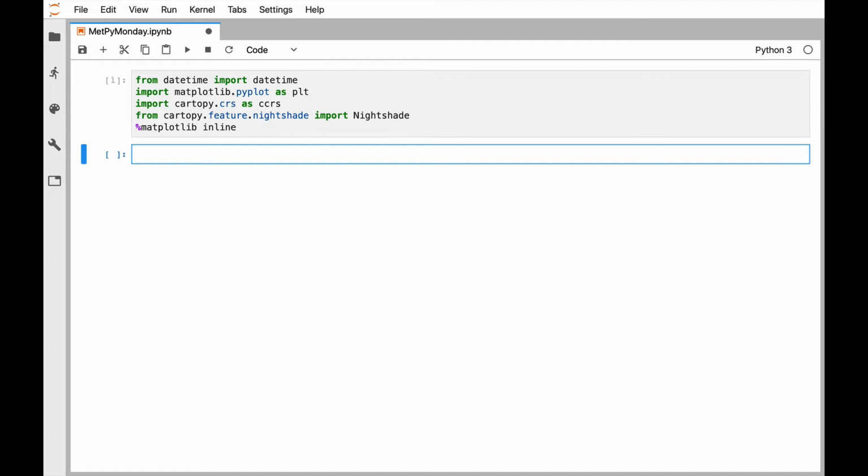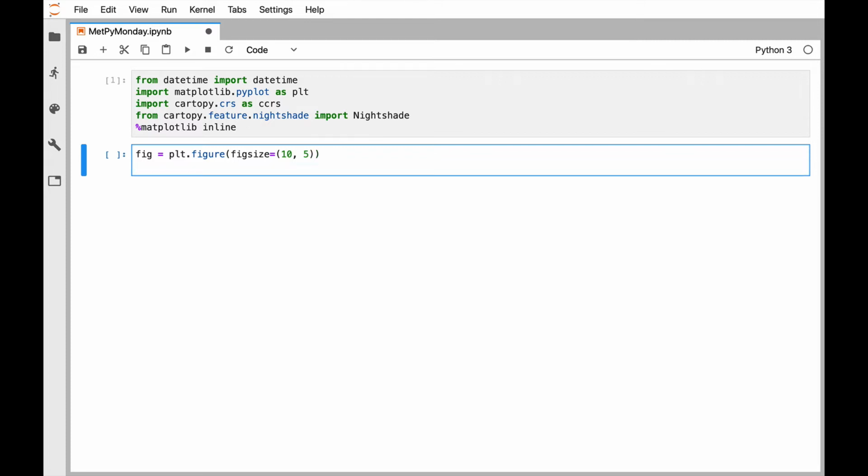The first step to making a figure, of course, is to make a figure object. So fig equals plt.figure. In this case, I'm going to make a figsize of 10 by 5. Remember, that's going to be in whatever your default units are, which you can change in your matplotlibrc file. In my case, they're units, and that also depends on the right DPI being selected, so it's not quite going to be 10 by 5 inches on this monitor.